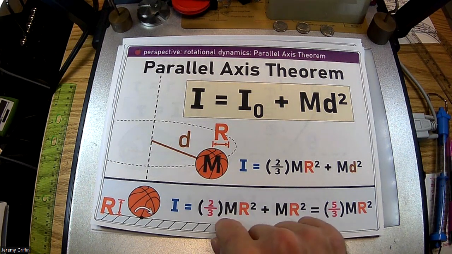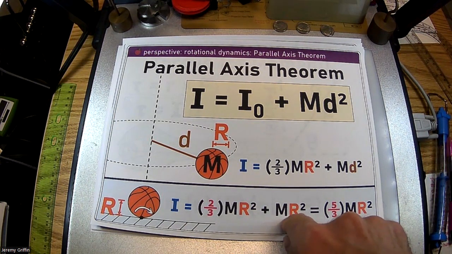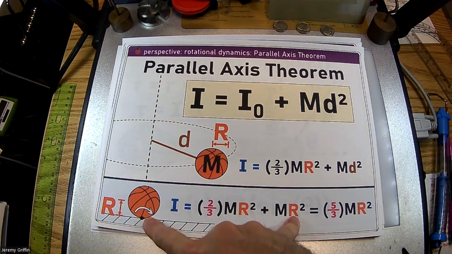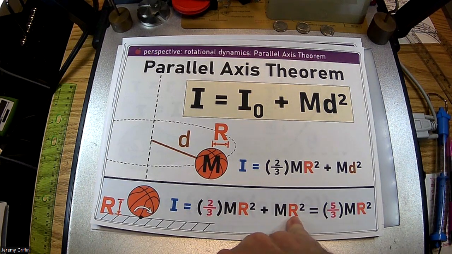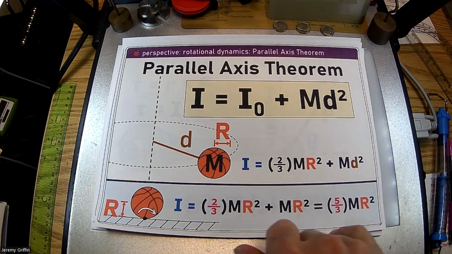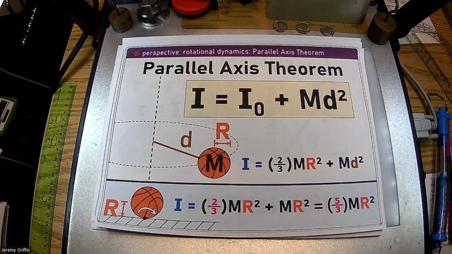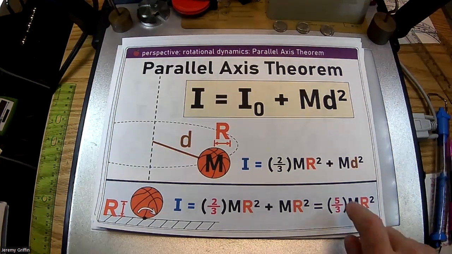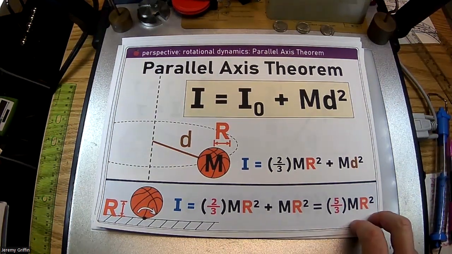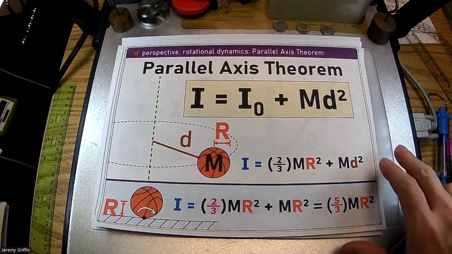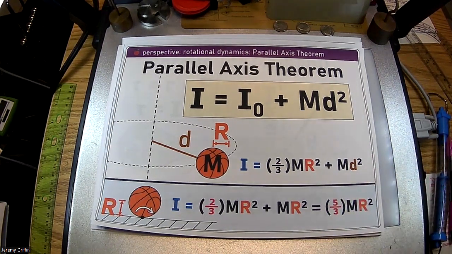So you've got the 2/3 mr squared of the basketball if it was rotating about the center, but there's another md squared, where the d happens to be the radius of the ball itself. That's why I can just call that one r instead of d. So it ends up being this much inertia. If you came along and gave the ball a push and wanted to quantify the resistance to motion you'd feel, it's actually a bit more than it would be for the ball spinning about its own axis. Something like that. Okay, so what's the application to AP?